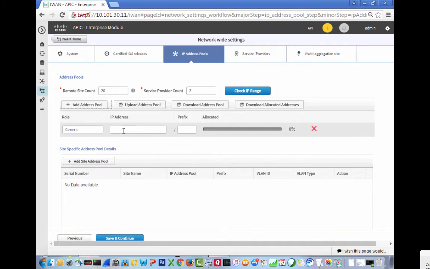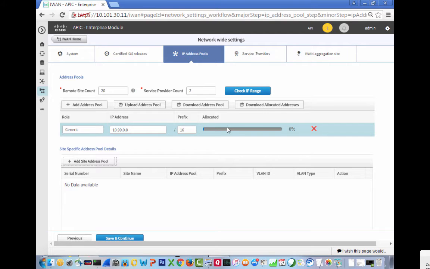What I'm going to do is say that the address that I want the IWAN app to use for tunnel interfaces, for loopbacks, for anything it has to do in the hubs, in the two data centers, is 10.99.0.0.